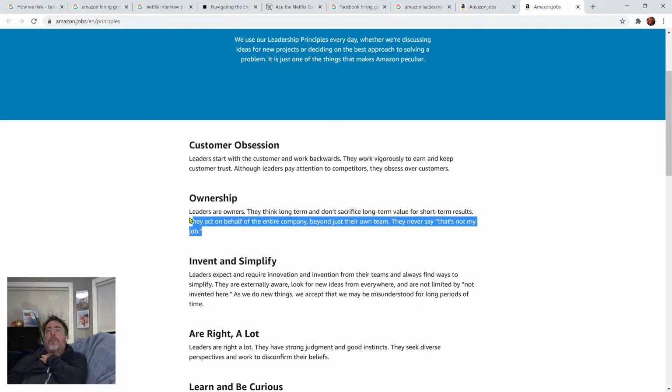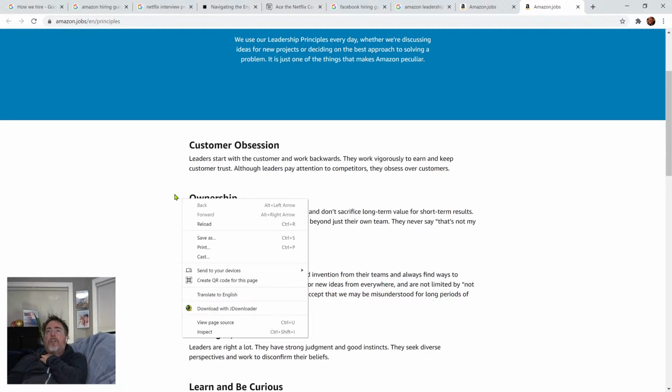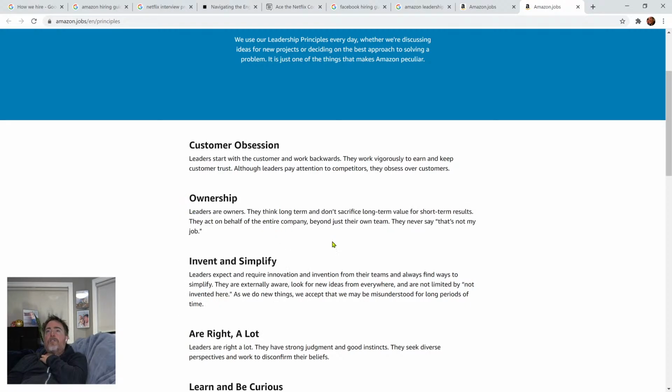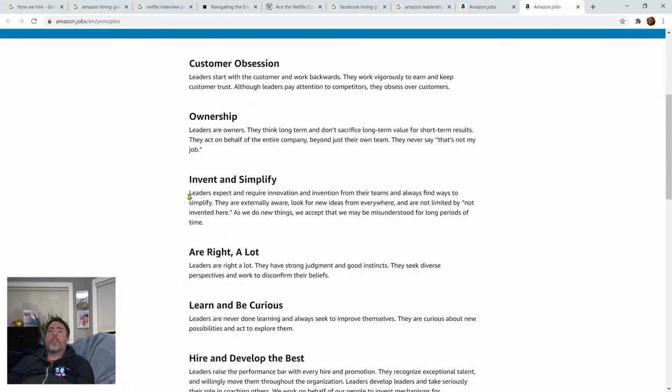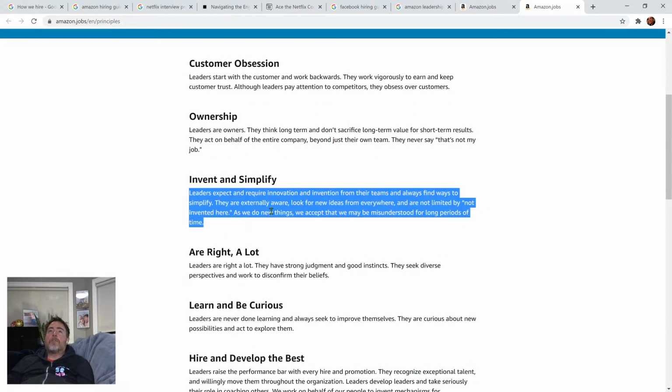Ownership. Leaders are owners. Think long term and don't sacrifice long term value for short term results. Very good. That sounds like a good place to work. On behalf of beyond their own team. They never say that's not my job. Excellent. Invent and simplify. Look for new ideas. They are not limited by not invented here.